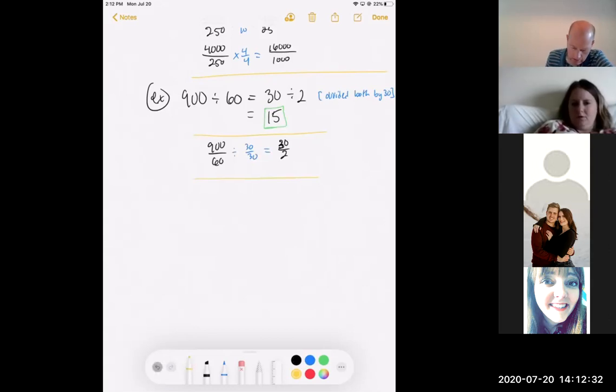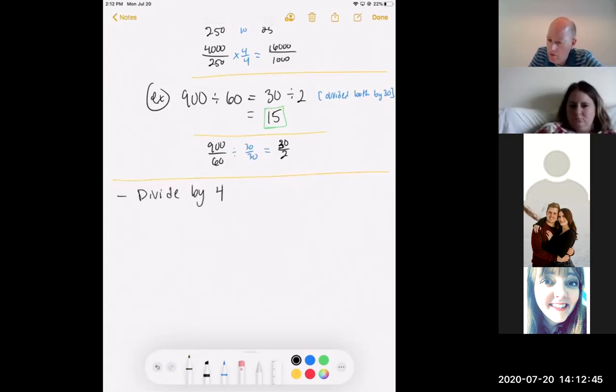All right, so let's divide by a couple of numbers, kind of like multiplication facts where you did some strategies. We're going to divide by 4 now. If you want to divide by 4, what's the analogy to multiplying by 4? What do we do when you multiply by 4? Double the double. Yeah, double the double. So what we're going to do is half twice, half of the half.